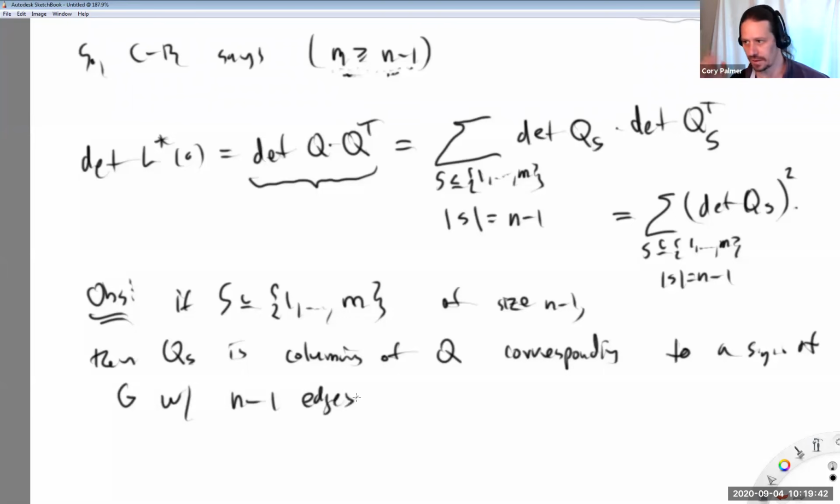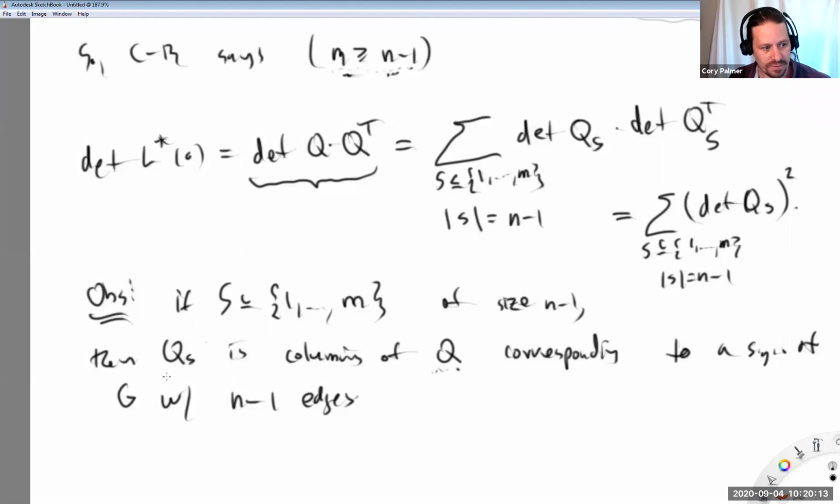All right, let's think for a second here. Q was just Q itself. It basically was the incidence matrix with some ones changed to negative ones. Ignore that for a moment. And then the first row was deleted. The first row corresponded to the first vertex, so we pretended that that was deleted. But the columns of Q correspond to columns of the incidence matrix. And what is a column of the incidence matrix? Where does that come from? It's an edge, right? The columns of the incidence matrix are edges.